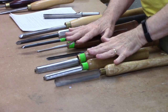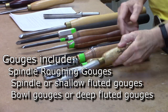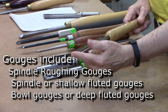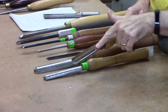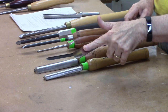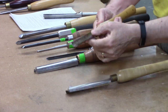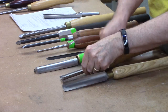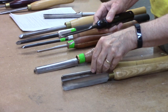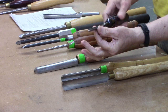The second category of woodturning chisels are what they call gouges. Gouges are generally tools that have a round or profiled front, but they have what they call a flute — an area that's been milled out of the steel. They can be made out of flat metal that's been forged or bent round, but more typically they tend to be made out of round bar.